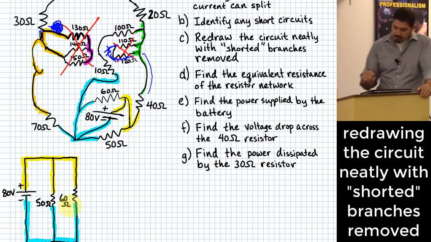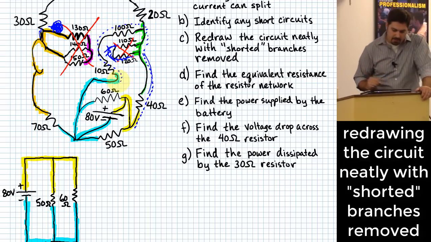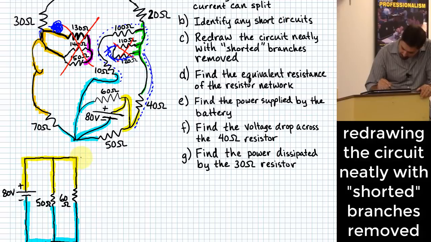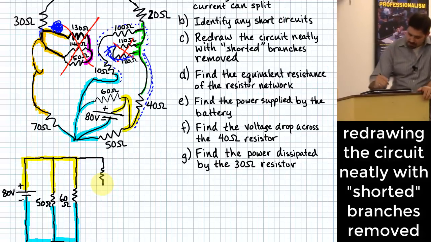Okay. There's another one. Let's think of another way we could go from yellow to blue. We could trace along here, go through the 40 ohm, come up along here. We could go through the 100 ohm and then go through the 10 ohm and get back to blue. Right? So let's make that path. What that would look like is we would come from yellow. Then we would go through the 40 ohm. Then what happens? Is there another split? So this is a 40 ohm.